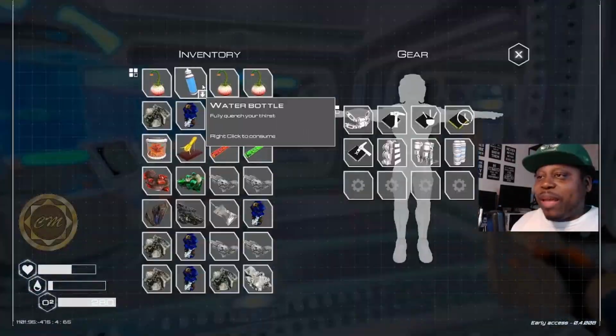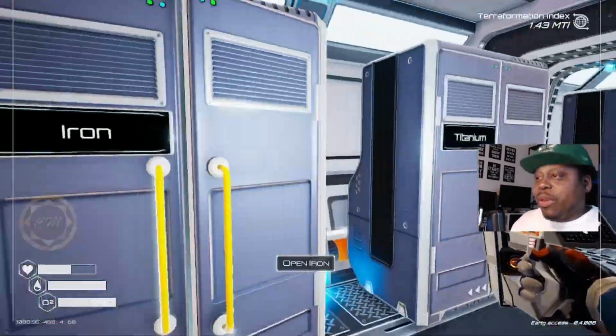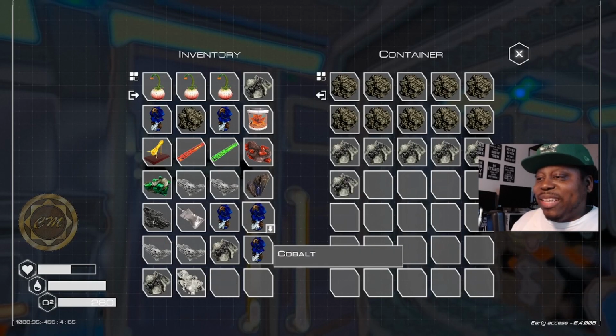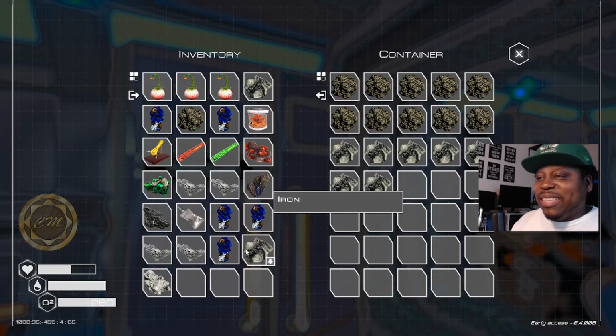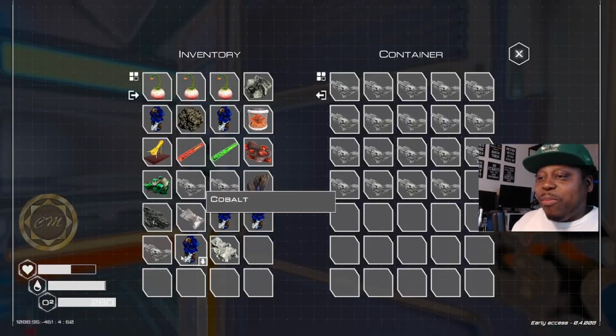All right. We need some hydration, so let me go on and hit that. Now my iron is full. I've actually been kind of using the titanium joint just for space. Let's put this aluminum in here.